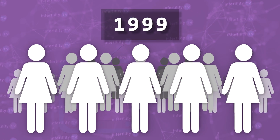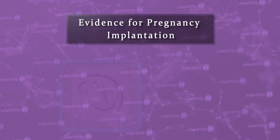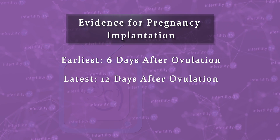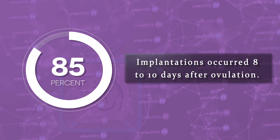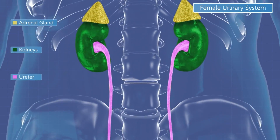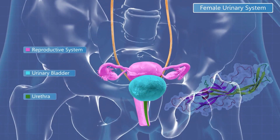It is not currently possible to detect a pregnancy before an embryo is implanted. How long does it take for an embryo to implant? Back in 1999, scientists followed over 200 women for six months, testing them every day to determine the day of ovulation and for the earliest signs of pregnancy. They found the earliest evidence for pregnancy implantation was six days after ovulation and the latest was 12 days, with 85% of implantations occurring eight to ten days after ovulation. By the way, this study was done by testing hormones in the urine. HCG in the blood will eventually be filtered by the kidneys and can then be detected in the urine, but HCG levels have to be higher to be detected in the urine compared to a blood test. It therefore takes longer to identify a pregnancy using a urine test compared to a blood test.